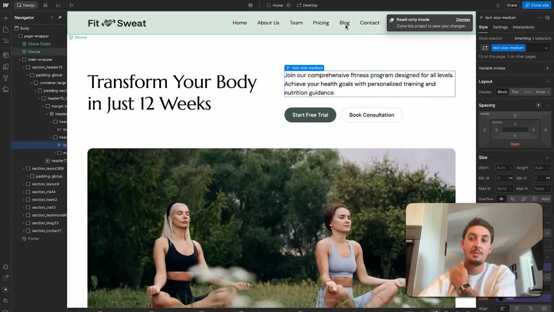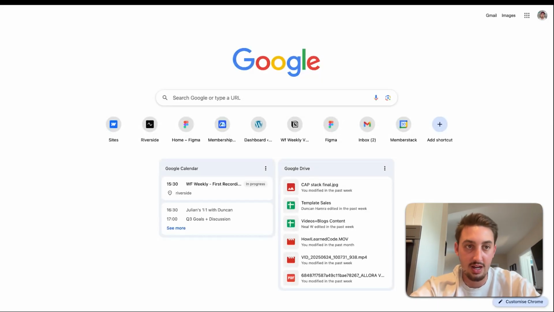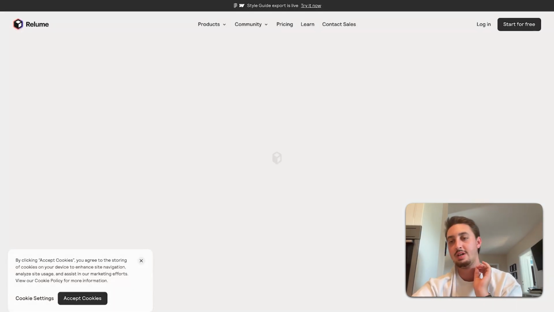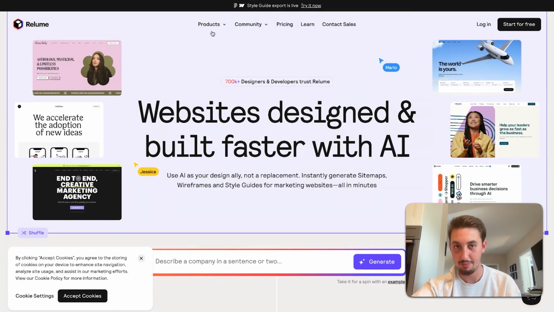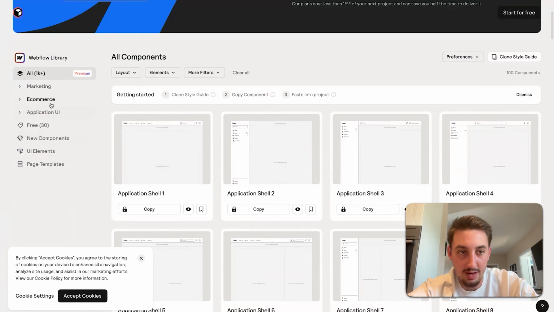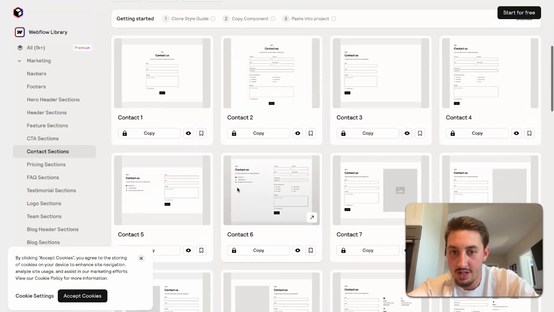I'm going to go ahead super quick and just pop open Relume in the event that someone here hasn't seen it. Relume is awesome. Relume is also an AI site builder. I'm not even going to get into that part right now. There is a Figma library and a Webflow library. It's just a whole bunch of unstyled components.